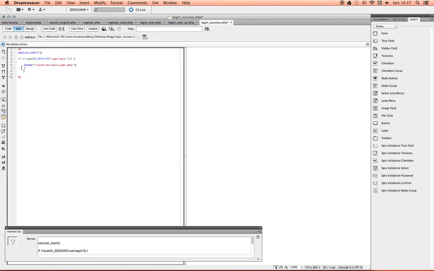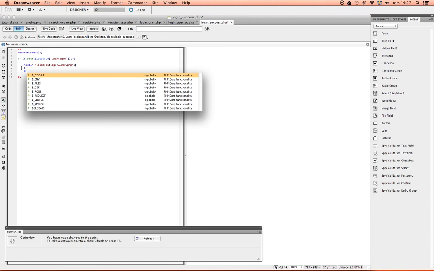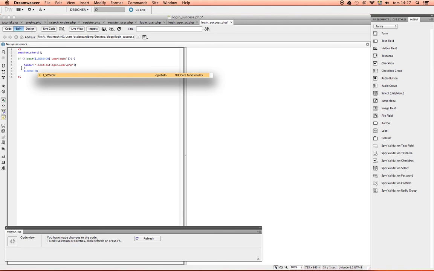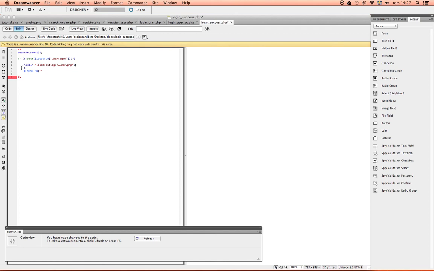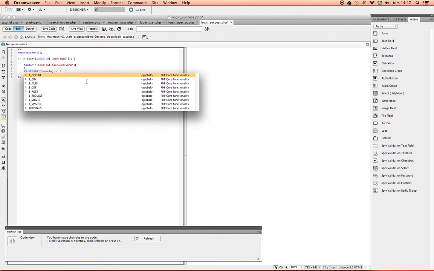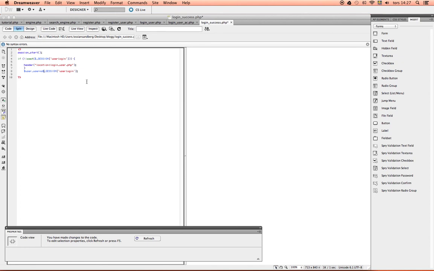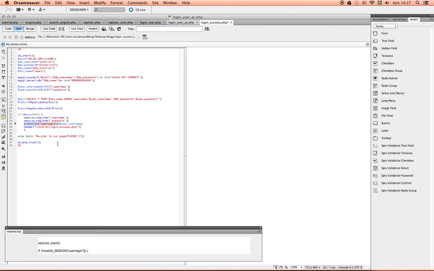And we use the same method, $_SESSION, and we had the value user login, and we can call these user_username as before. User_username is from the session user login that you gain from here.